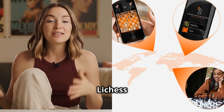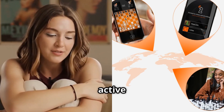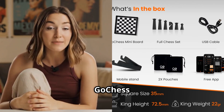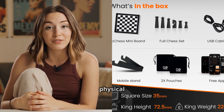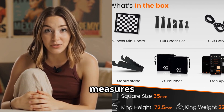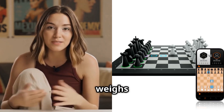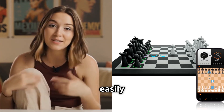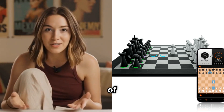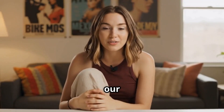Online connectivity allows you to play on Lichess and Chess.com, two of the most popular chess platforms with millions of active players at any time. You can play rated games, casual games, or participate in tournaments, and the GoChess Mini handles all the technical details of connecting your physical moves to the online game. The portable design makes this board perfect for travel — each square measures 35mm, the standard tournament size, and the entire board weighs much less than traditional wooden chess sets. You can easily pack it for office breaks, family visits, or vacation. The battery life supports several hours of continuous play, and the modern design looks sophisticated in any setting.